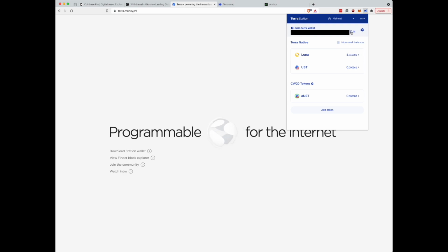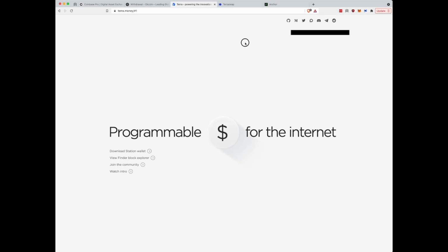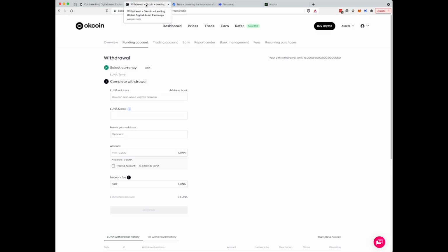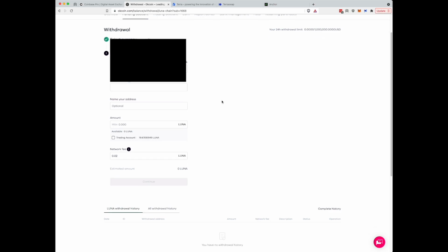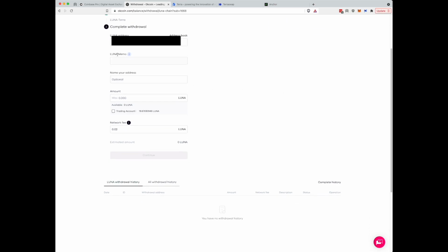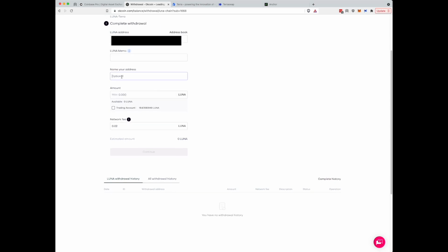So I need to copy my Terra station wallet address. This is one of these long random number and digit wallet addresses, so you definitely don't want to mess that up. So just copy and paste it. You don't need a Luna memo to withdraw to Terra station. There may be other times when you do need a Luna memo, but not to withdraw to Terra station. I'm going to actually give this a name here.